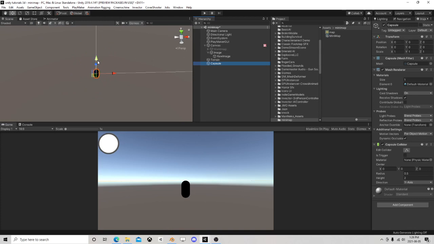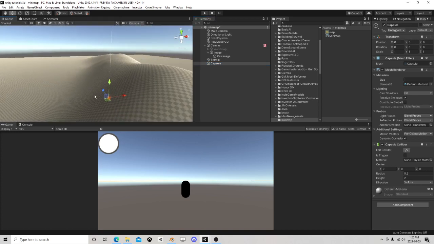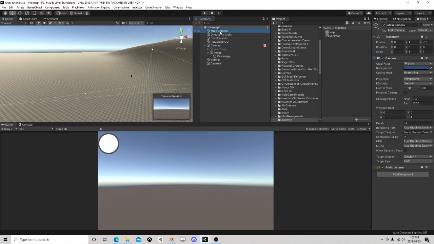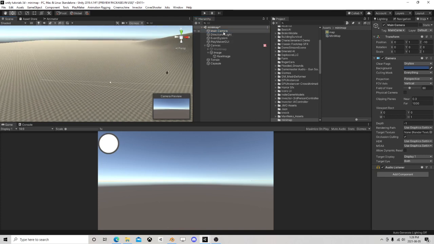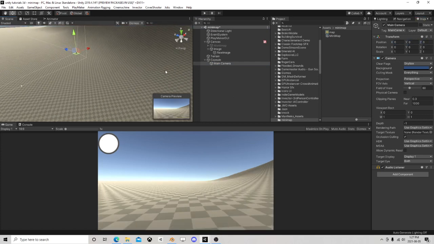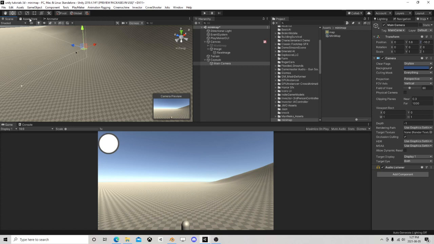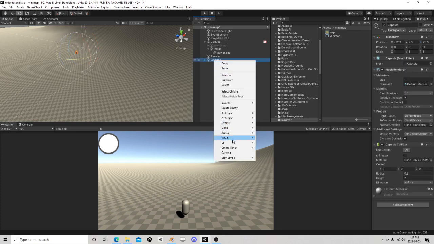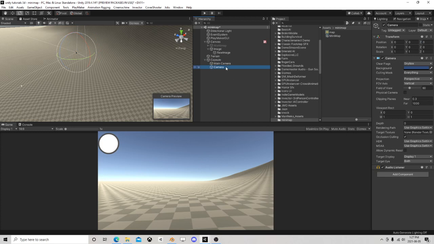So let's go down to the player. Let's move the player so he's not in there. And okay, well this camera can probably be part of this capsule for now. Let's pull them back, bring them up, make it look down a bit. Okay. And, well, for simplicity's sake, we're going to add another one. This guy can be the MiniMap cam. And you could do this perspective, or you could do it orthographic.